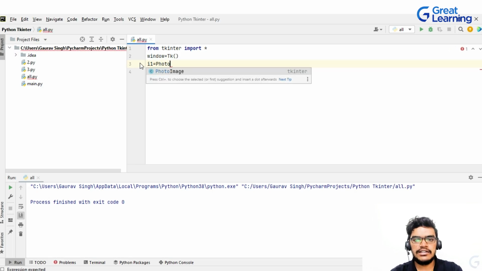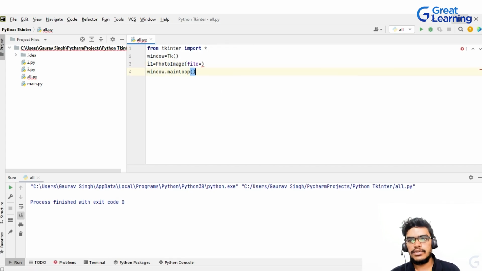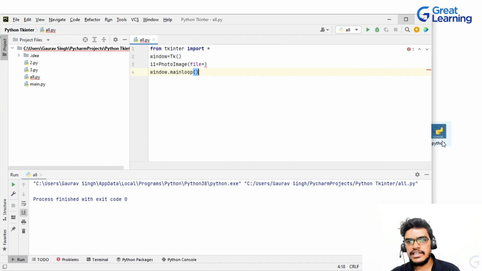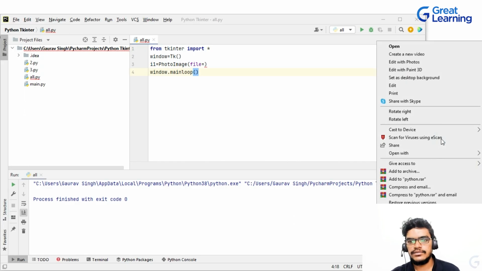You can also see that it is showing the PhotoImage option, right? Inside this PhotoImage I will write file, and let me take a file from the desktop. This is the file, and it's an image file, right?